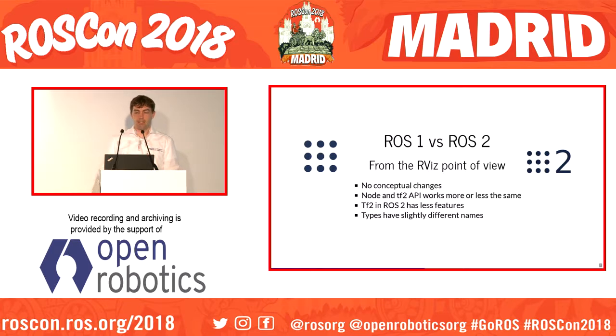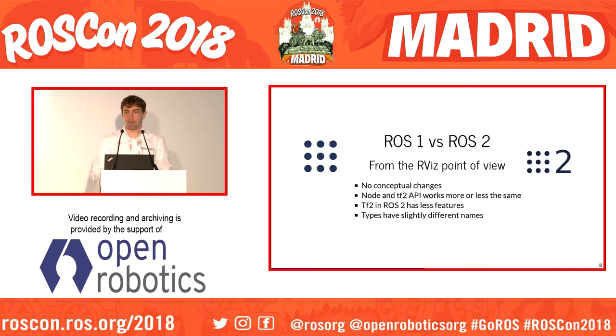And it turned out that from a semantic point of view, the differences are not that big. There are some minor syntactical changes, which are easy enough to deal with, and also with the support of William, that was easy to do for us. Then you have some differences, like the types having different names, but that's also easy to adapt. Also, there's the ROS 2 migration guideline from Open Robotics. This is the first step you want to follow if you migrate some code. Based on that, there was not that much to do to account for the specific differences between ROS 1 and ROS 2. That's a fairly specific point for RViz, as we just have this limited interface with ROS 2.